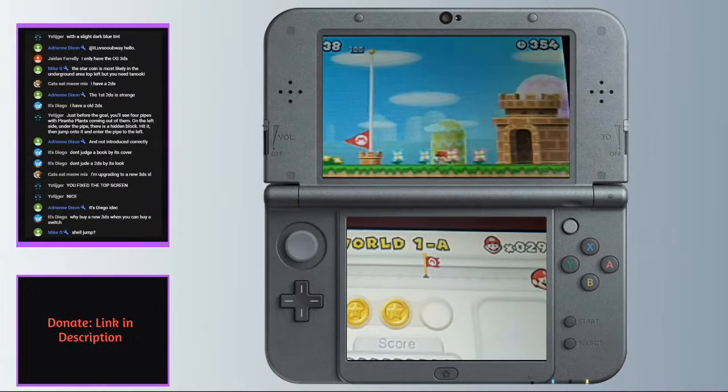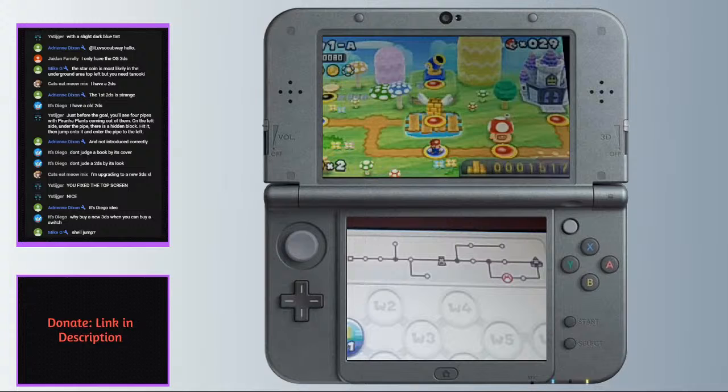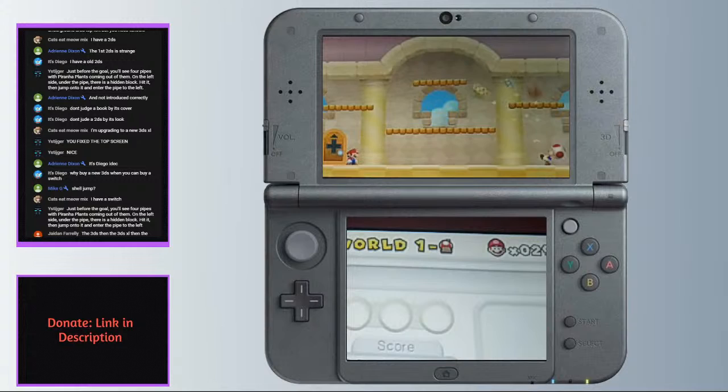Shell jump? No. Not shell jumping. I fixed the top screen. Wait. There. Alright, no, we'll come back to that level. Of course it's a hidden block. Of course. It's always a hidden block. God.